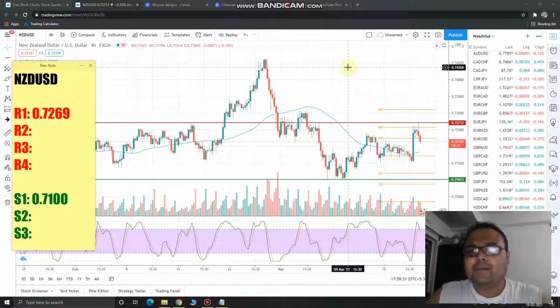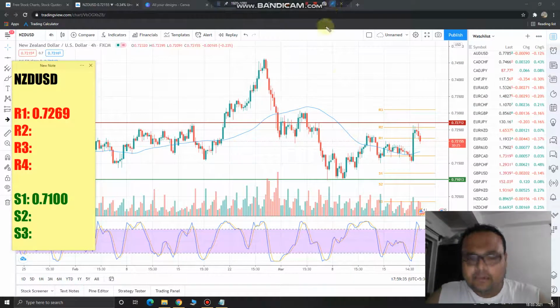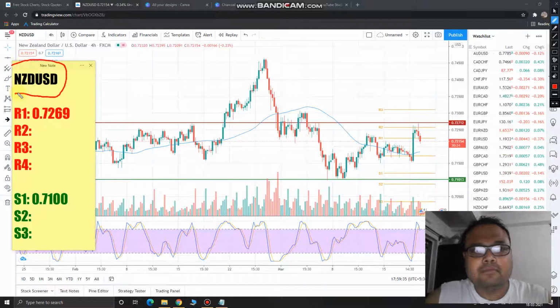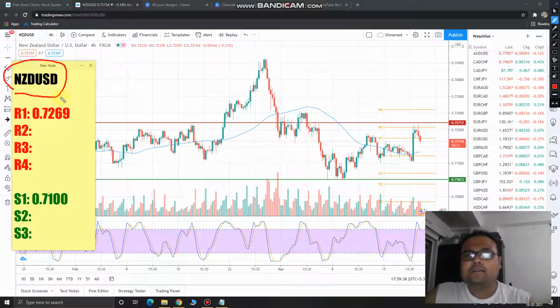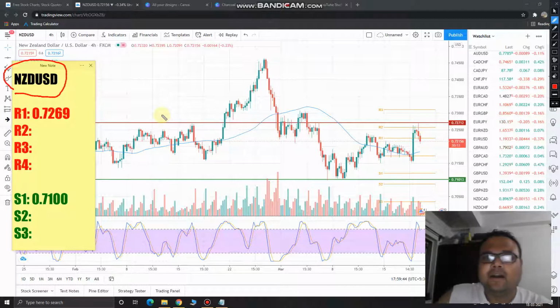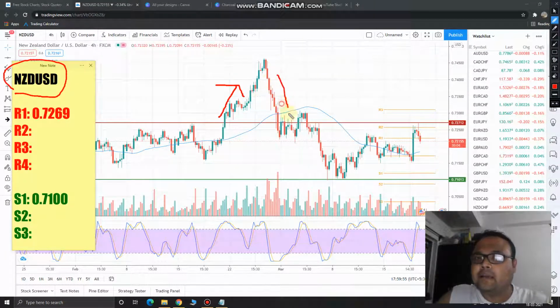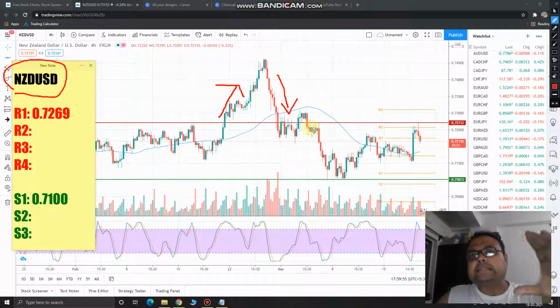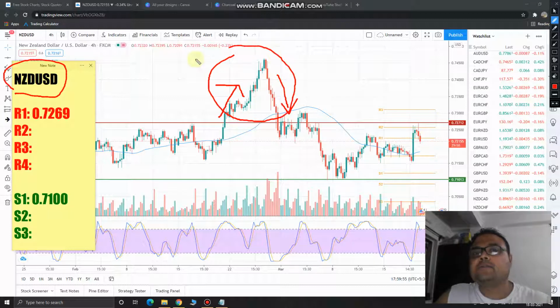So we can see that right now market is trading at 0.7215. And if you're a fan of New Zealand dollar US dollar, then probably you hate me because I've been telling you to avoid New Zealand dollar US dollar for quite some time, because we all know very well that it was in a range. After that there was a good breakout, but with the same speed it came down again, and again it is still in the same range it was trading before this breakout.